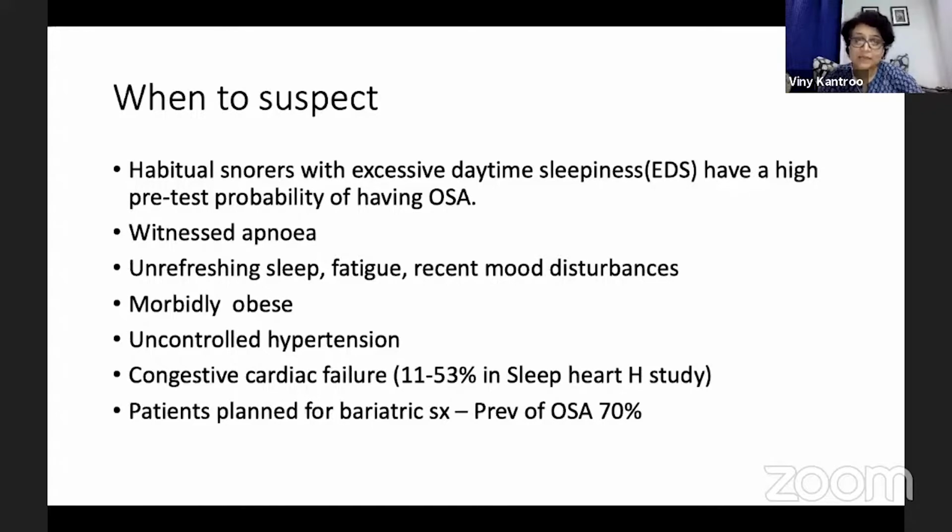So patients planned for bariatric surgery, these are some of the patients who will have obesity associated with them, and especially they should be sent in for a polysomnography, because these are the patients who can have perioperative problems after their bariatric surgeries due to their OSA per se, because they are given certain anesthetic agents during the operation. So they might have certain problems related to waking up post anesthesia and getting weaned off from the ventilator. So they do have problems. So do refer them for polysomnography.